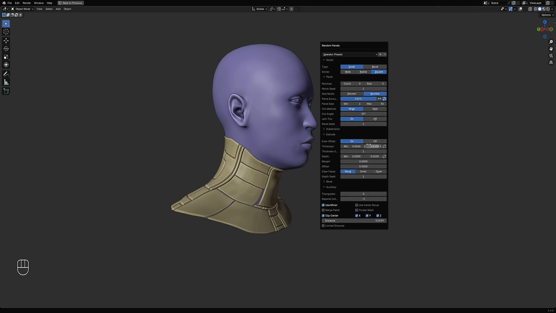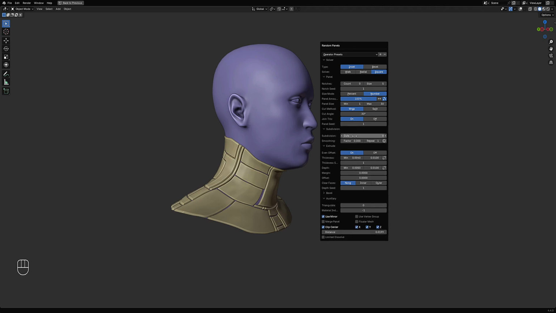Random panels, subdivision. Okay, subdivision right here. And then something like 20 and make it stand. There we go.